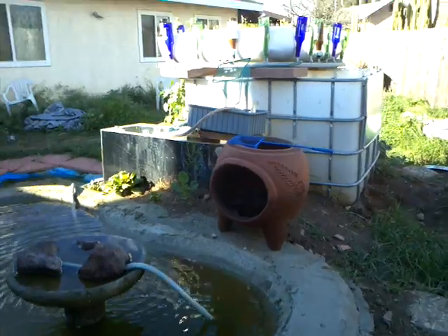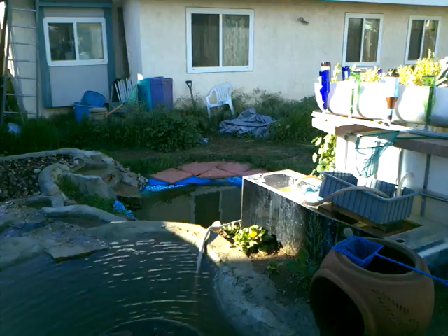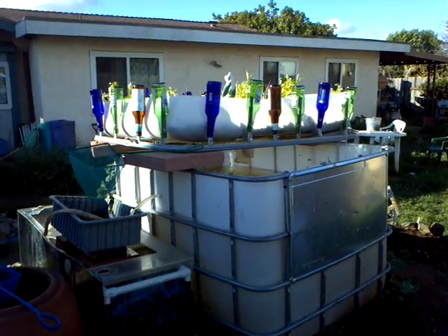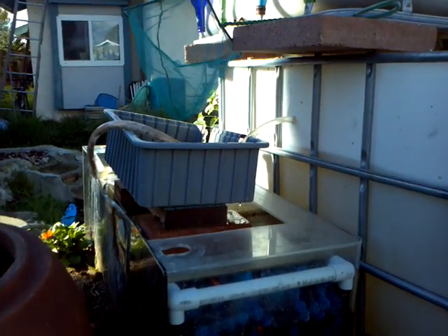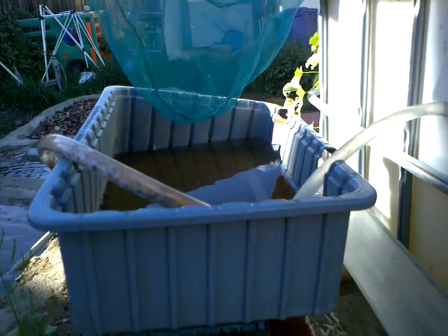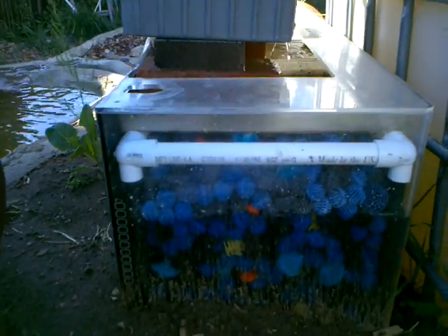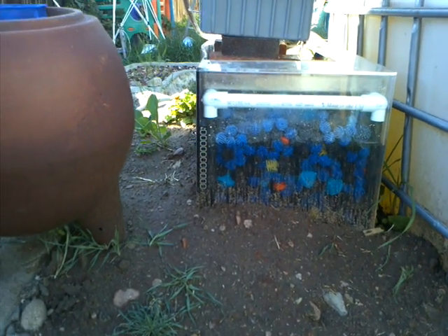I don't know if you can see the siphoning system and the way it works, but basically I pump water from that very bottom pond up into the top part of this food tote thing, and that drips down into there. You can see there's a siphon that runs straight out of the side, and there's also another one that comes out the other side. Wherever that water level is on the side, it's going to drip down into this biological filter, which has a lot of room for bacteria to grow in there as well.